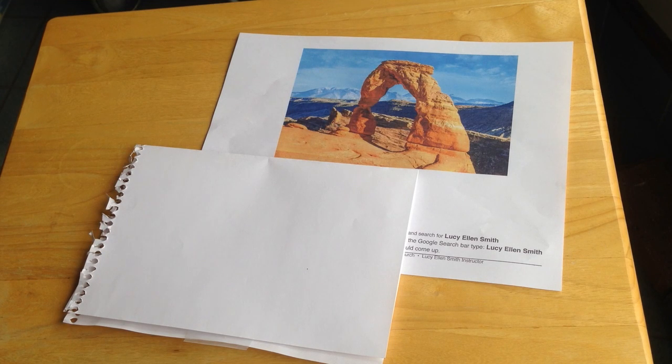We're going to shift a little bit from doing still life and figure to some landscape work. One of the things that makes the southwestern landscape so much fun to do and such a good color study is that they have vivid contrasts of warm and cool colors. The features in some of the landscapes are so well defined, such as we see here from Arches National Park in Utah.